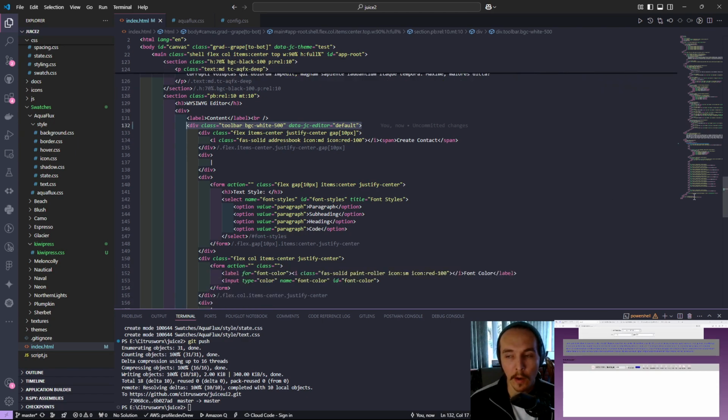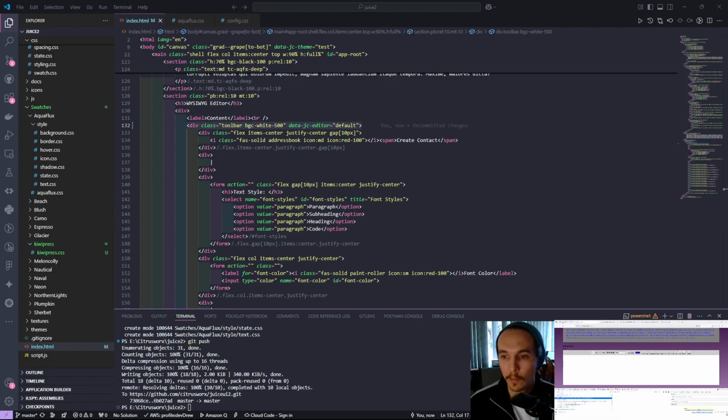Because right now we're focusing on the text editor down here that I made the UI piece for.